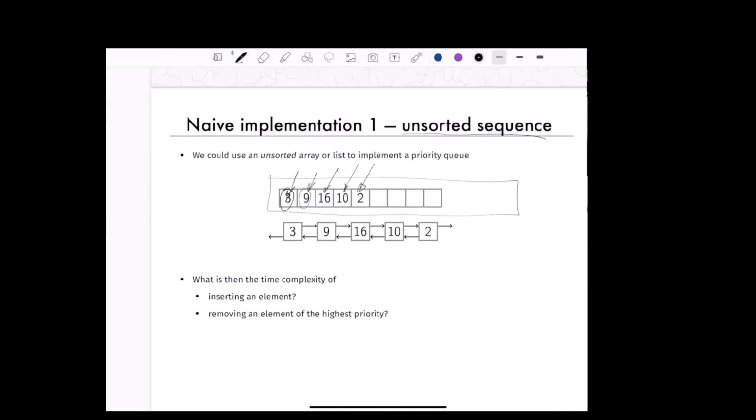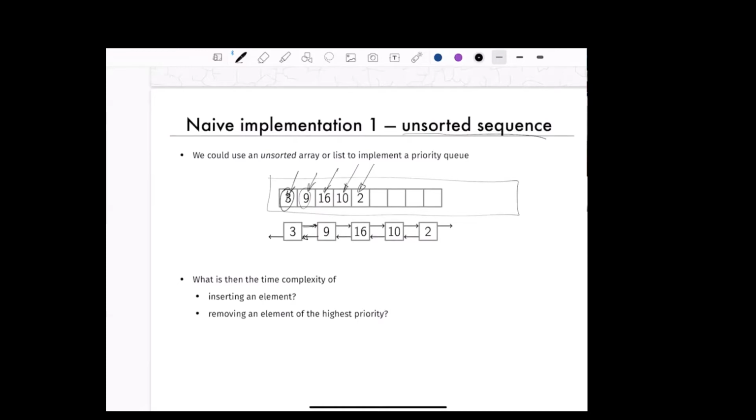The linked list does. In this case, it's a doubly linked list, which we don't really care about, but Java's implementation of a linked list is a doubly linked list. It's convenient in some circumstances, and in most circumstances, I guess, to use a doubly linked list. It just means that each node has a reference to the node that comes after and the node that comes before. It makes it easy to traverse that list in both directions. That's one of the few advantages of it. But anyway, here's a linked list, same elements, just stored differently.